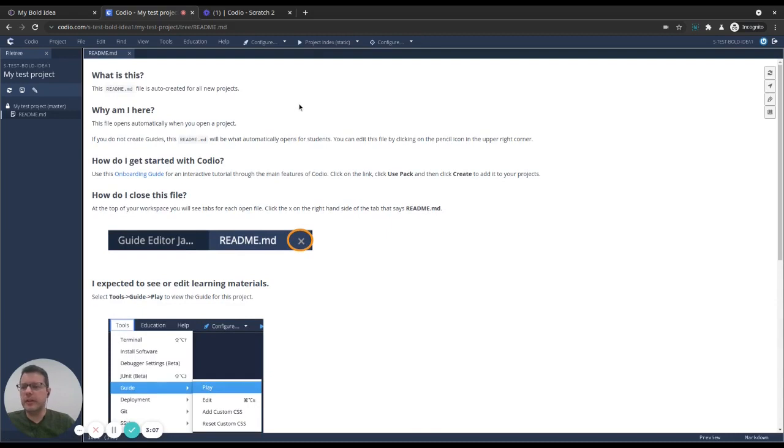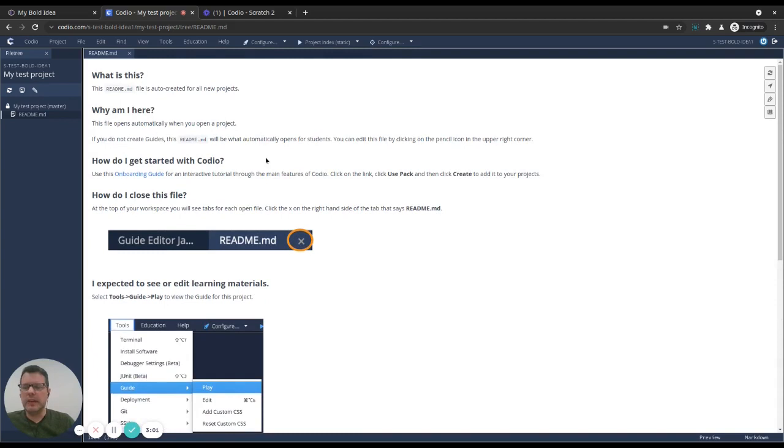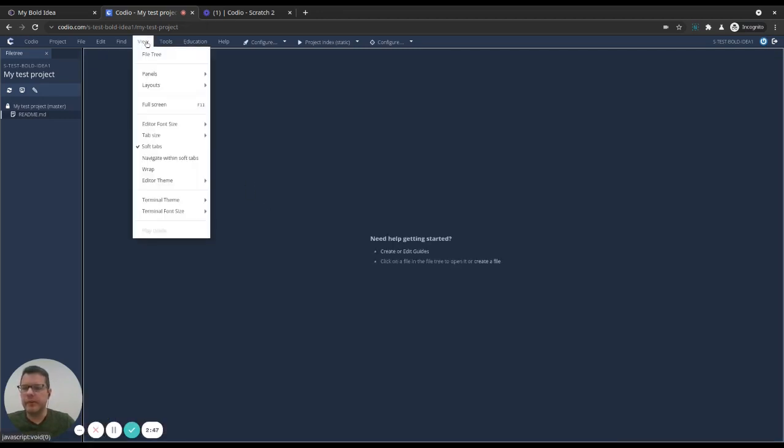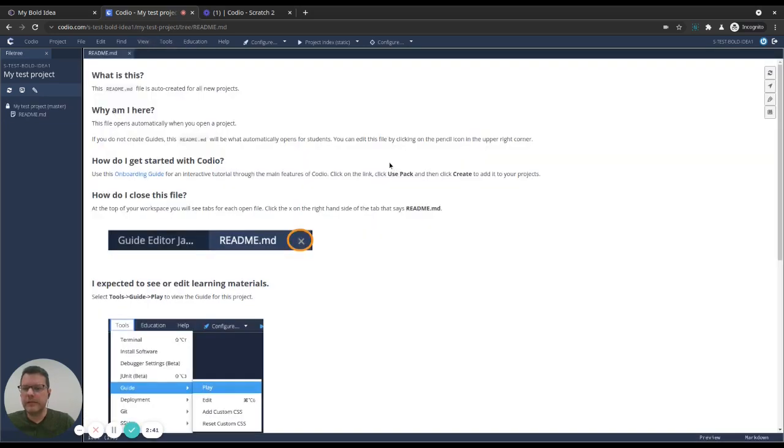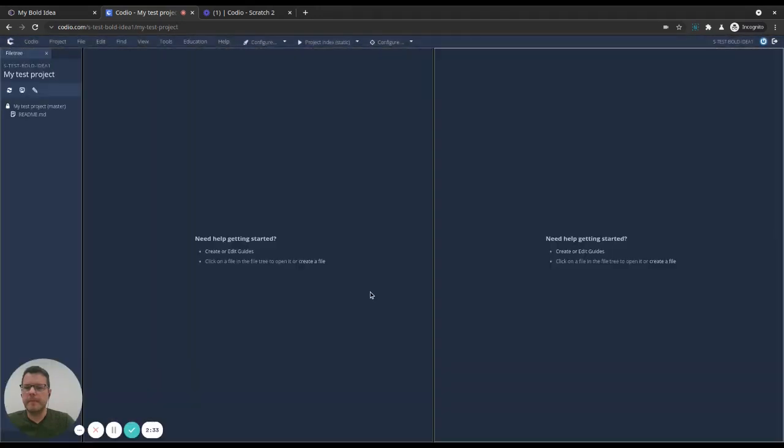Now it'll start out by showing just a basic README file, and they'll have just a limited kind of interface here. But this is where we'll want to start learning how to use the different layouts in Codio. So I'm going to go ahead and close that file, and I'm going to go to View, and then Layouts. And we can go to the default layout, which is what we started with, or I can go to the 2-column layout. So switching layouts will switch tabs, but that basically gives you the different panels that you can use.